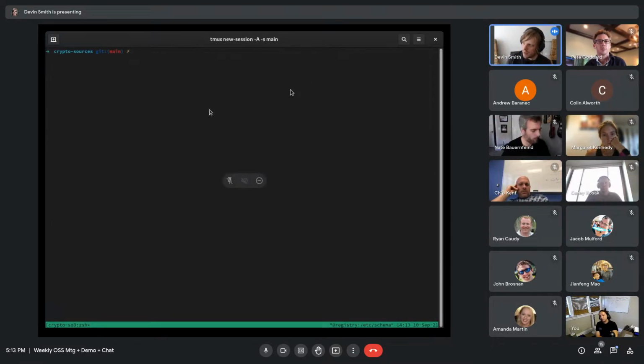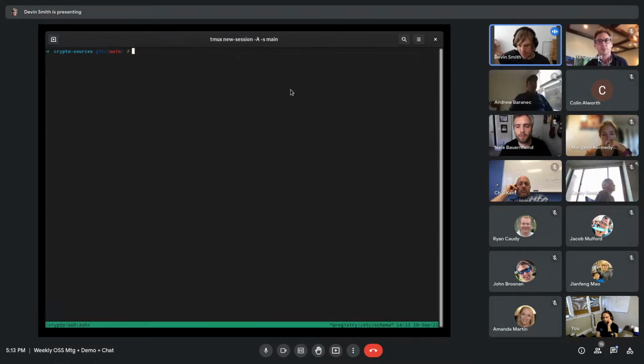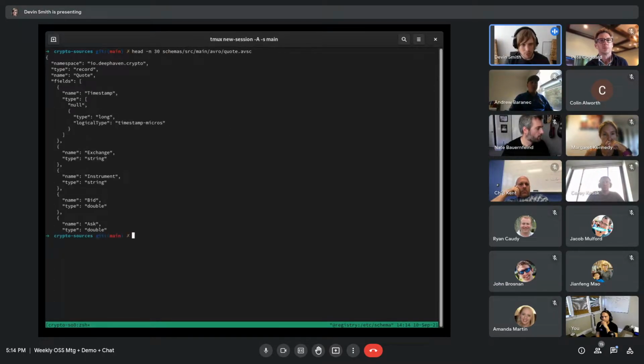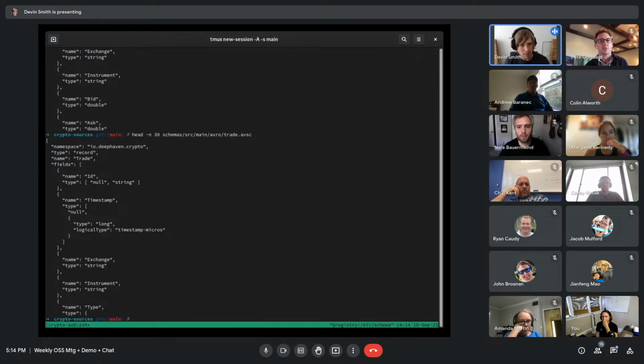I am kind of presenting myself as a third party today. Let's say I wanted to develop an application in Deephaven. I want to get some real data, put it into a real Kafka server, and pull some real data out of Kafka and display it in some Deephaven tables in the application-like interface. So we're going to go ahead and do that today. I've got a real quote schema here for Avro. I've also got a real trade schema here for Avro, and we're going to connect to a bunch of cryptocurrency exchanges and push those to Kafka.